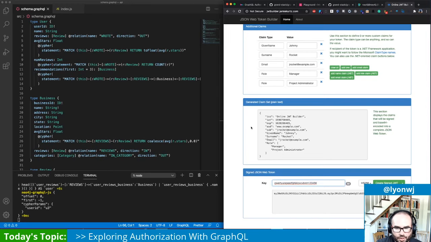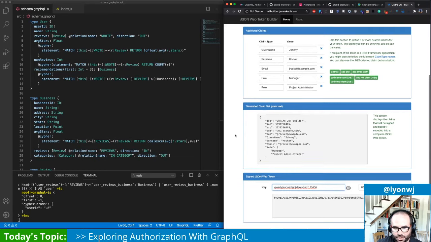When we are encoding one of these JSON Web Tokens, when we're taking the claims and generating this token, we use a cryptographic key, and because of public key encryption magic, if I have the private key for this, I can, on the server, verify that someone with the correct key actually did encode these claims, and that it is indeed Johnny Rocket who is making this request.